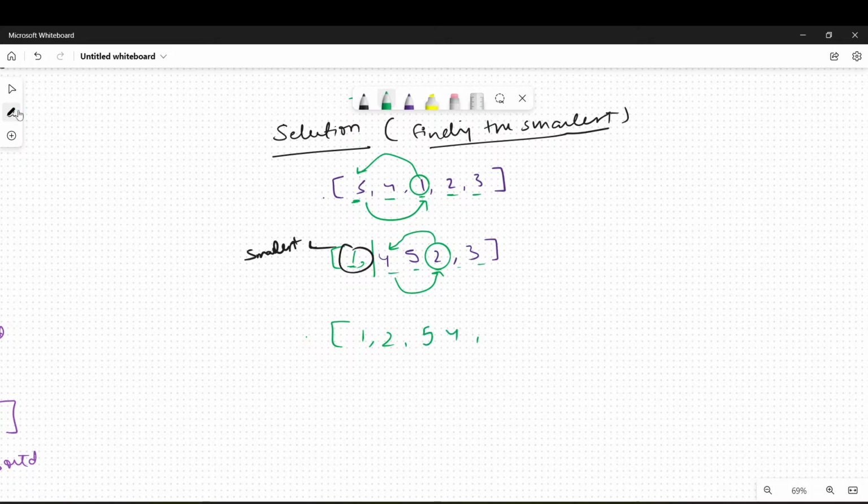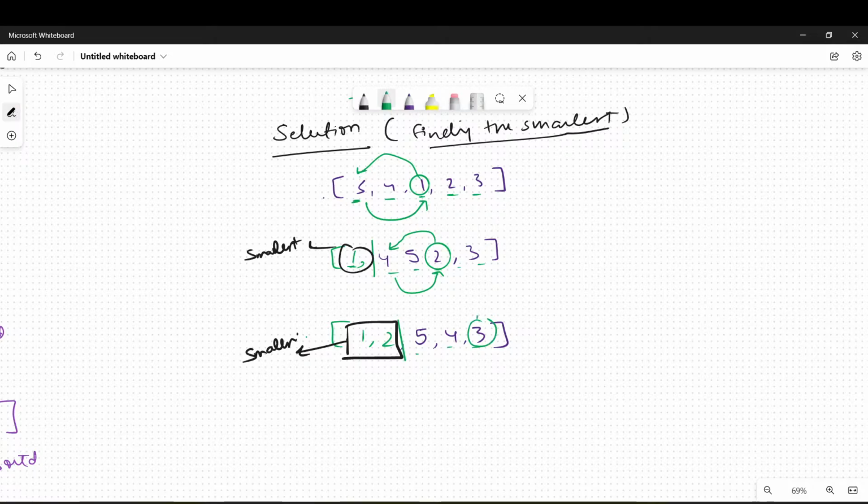Let's write that with another pen so that you know what the sorted index is now: 1, 2, 5, 4 and 3. Everyone, are you getting this? Every time we are selecting the smallest element from the remaining ones. Why remaining? Because these are already sorted now. After this, what will we do? You guessed it, we'll traverse and find the smallest value.